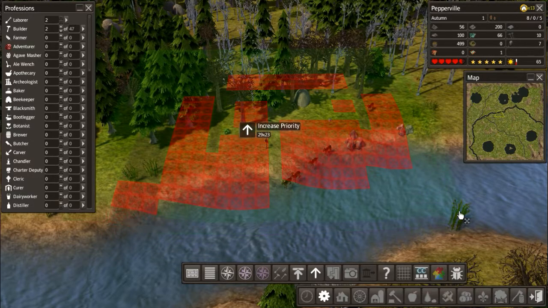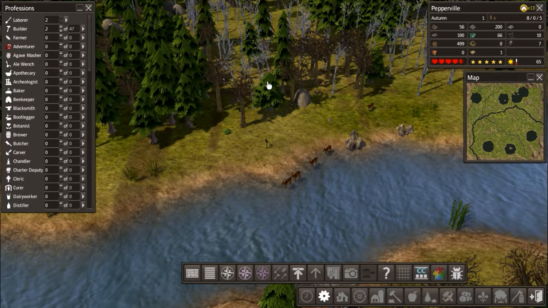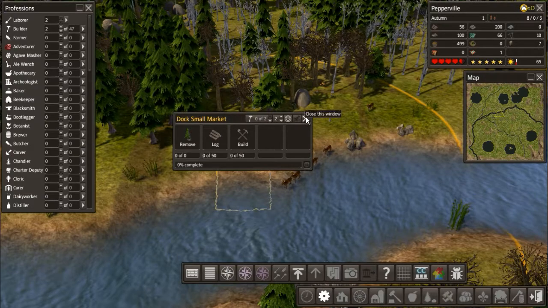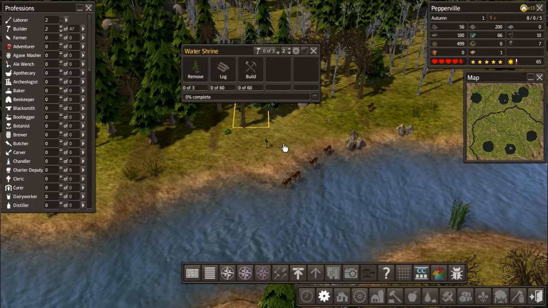Alright, as you can see here, we have the little city area settlement planned out. We have 3 houses on this side, 2 houses down here, and 2 more houses here. We have a trading post, a small school, a small market, a mini hospital, just in case, and a water shrine right there. Now we're going to build it up. We're going to make this town look pretty and add in some decorative items because that's what I want to do, is make everything look pretty. So I'll be right back.